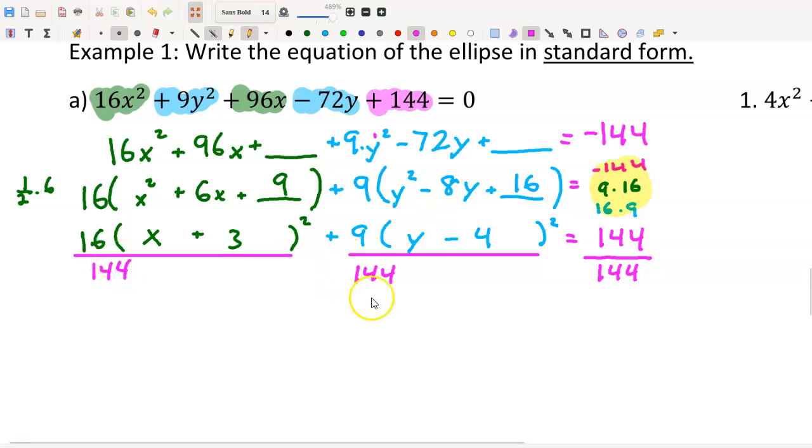Now you're never going to divide this bottom number into something in the parentheses. It's always really just going to be this part right here. Those are going to reduce right here, these numbers. So just work to reduce those. The top number should go into the bottom number evenly.